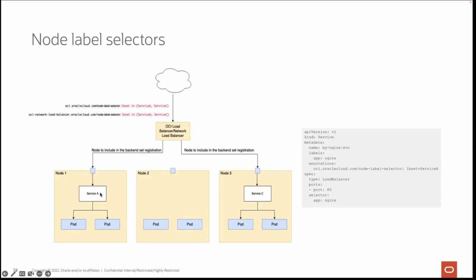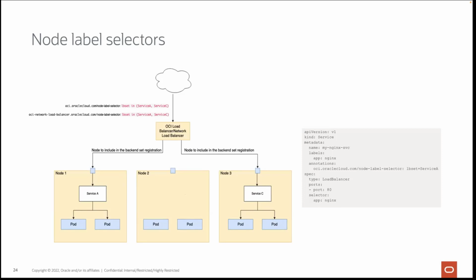So what it does is it helps to map the backend or the worker node for each service in an ingress. So let's say you're using an ingress and you create multiple services or logical clusters, service A, service C, like I was mentioning. Each logical cluster or service that is exposed to the customer happens to be created or exposed through a load balancer. So service A would create a load balancer, service C would create another load balancer. Now, with more than one load balancer, every load balancer that it creates for each service would have all the worker nodes as a backend.